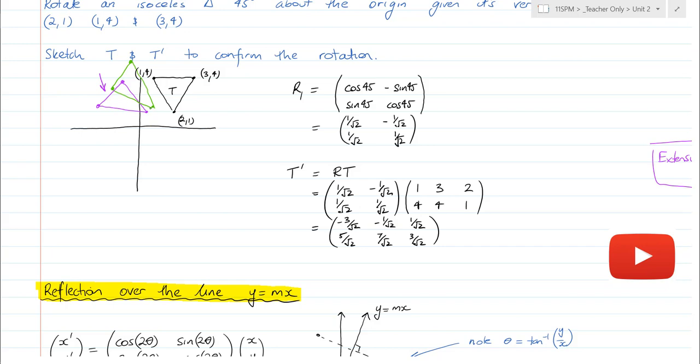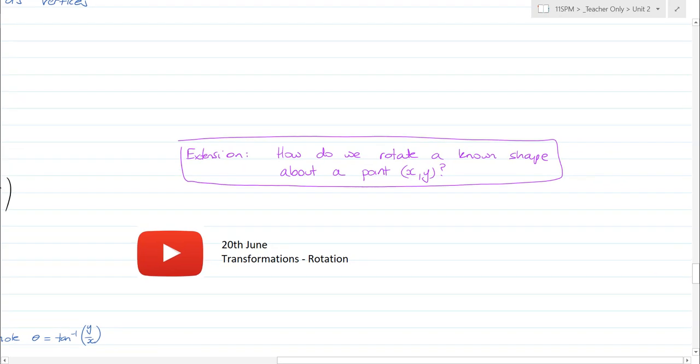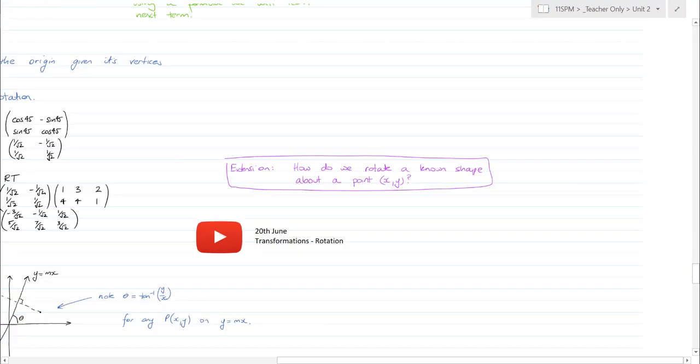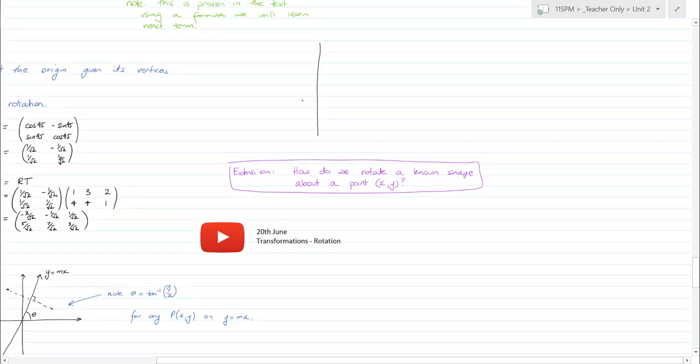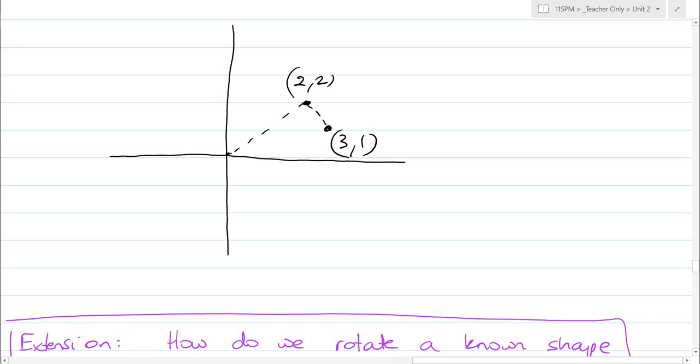So that works. The extension here was, how do we rotate a known shape about a point x, comma, y? And the trick is that you have to get, let's say, for example, this isosceles triangle again, or even just this point. At the moment, I could rotate this point around 0, 0. But if I want to rotate the point around here, so say this is 2, 2, and this is 3, 1. Well, we need to work out what that value is relative to the origin. We've got to treat this like the origin. And to treat this like the origin, we shift that coordinate 3 this way and 1 down, which will put it over here. And you'll see this line here from the new coordinate, which will be t dash, to the origin, is the same as that line.